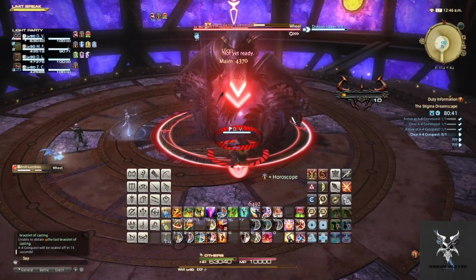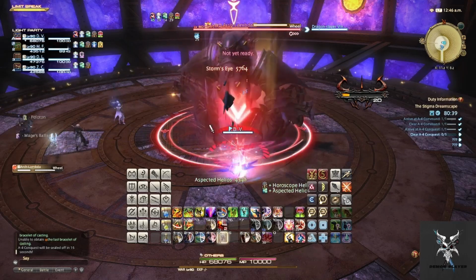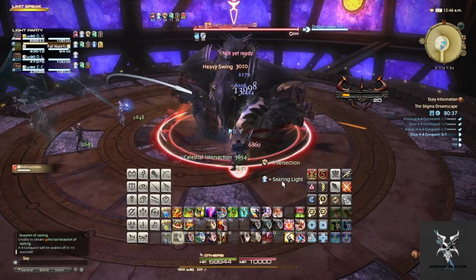For the second boss, Wheel will be the Tank Buster ability. You'll just want to pop a tank cooldown to help reduce some of the damage.